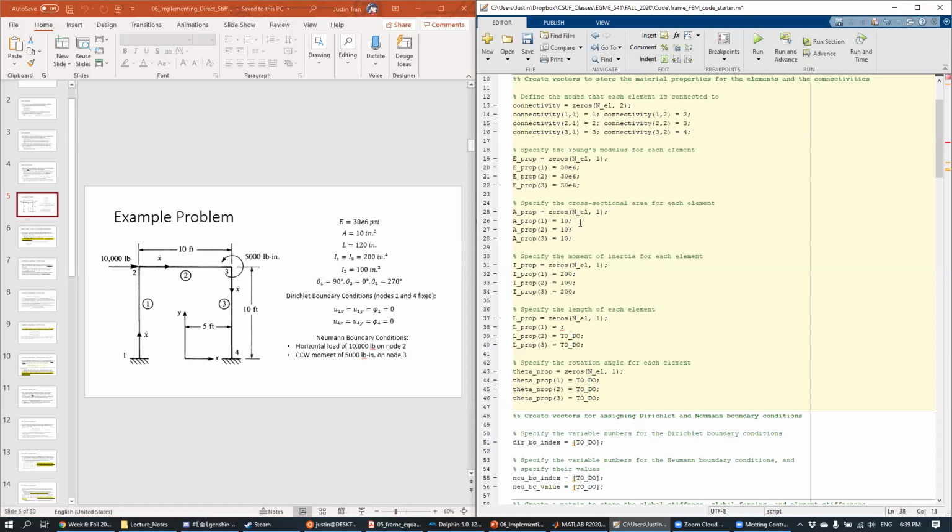And also the length as well. I know it says 10 feet here, but we want to be consistent in our units. So make sure you put this in inches.